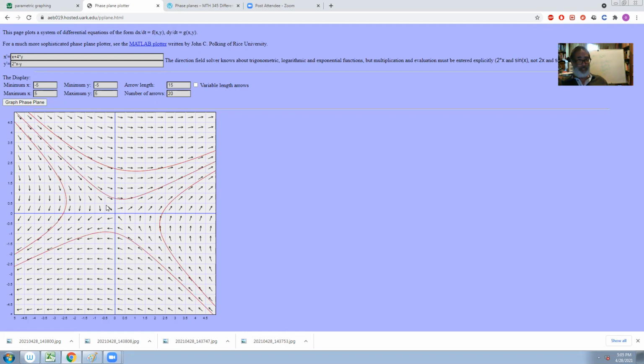As we get close to the node, we can see how it goes. It comes in and comes out. So part of the way it's moving toward the origin, and part it's moving away. We can probably make this closer and closer to the node, but we never quite get there, right? So that's what a saddle point looks like. This is called a saddle, and that occurs when the eigenvalues are real, distinct, and have different signs.